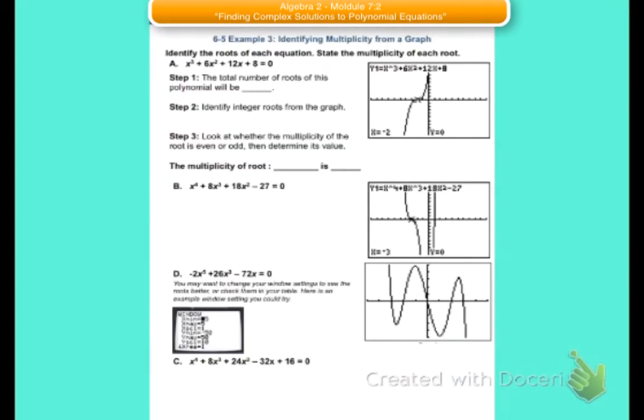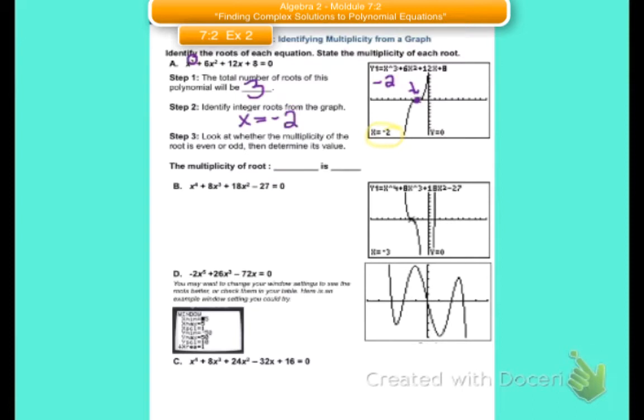So this time I see a graph of x cubed plus 6x squared plus 12x plus 8 equals 0. And I know that by looking at this polynomial function that the total number of roots for this polynomial must be 3, and that's because this is a degree 3. And if I look at the graph, I only see one place where this actually encounters the x-axis, and I can see here that it must be when x equals -2. So that solution right there is at -2, 0, and that means that the 0 is -2. And so I know it's x equals -2.